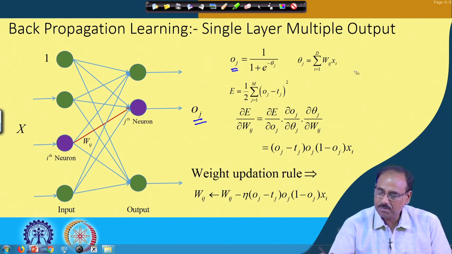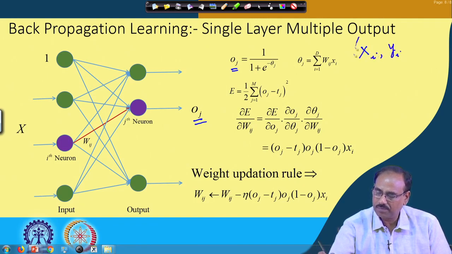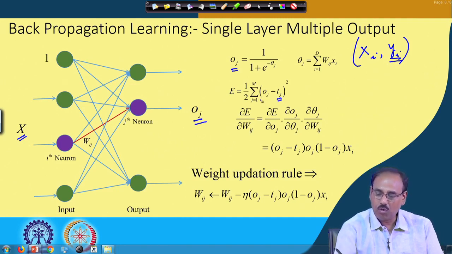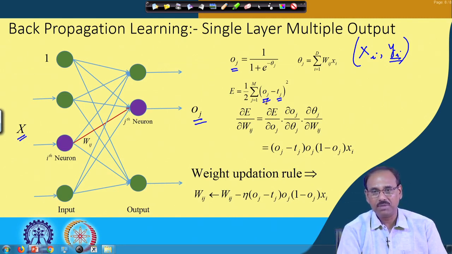Again, remember that our input vectors are given by x_i, y_i, where y_i is the class node. So, if this input x belongs to class j, that means we know what should be the output of the jth neuron when this x is fed to the input of the neural network. That is what we are representing by T_j, which is the expected output or the true class of the input vector x. But O_j is the actual value that you are getting from the jth node of the neural network when you are feeding the same input vector x.